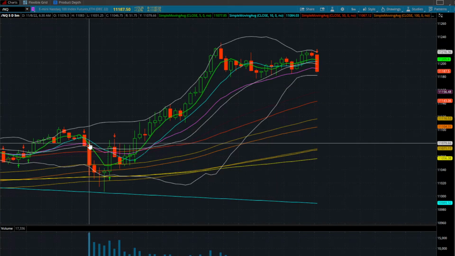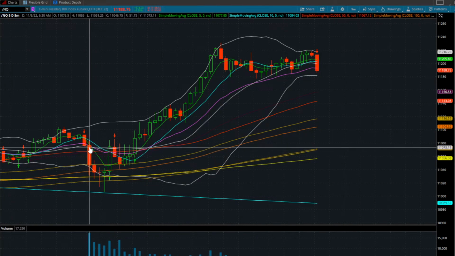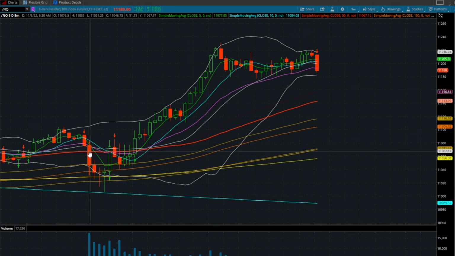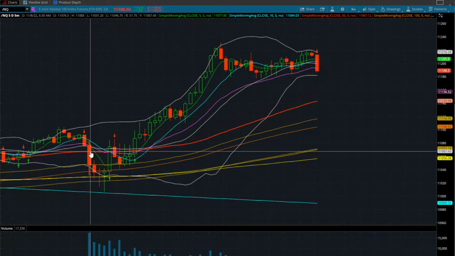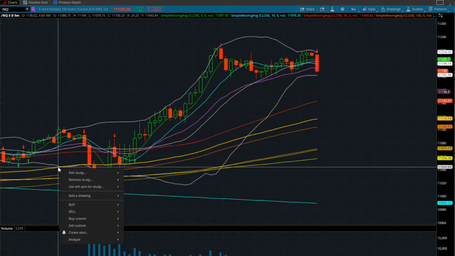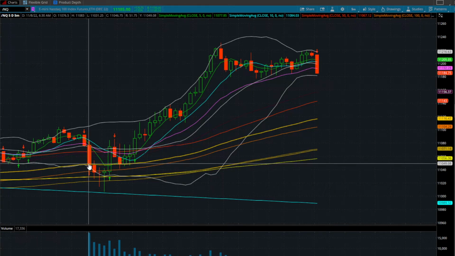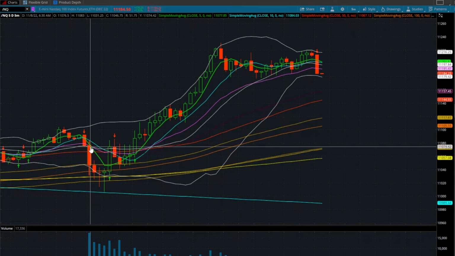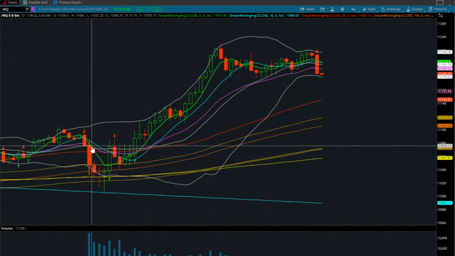So as we get short here, I take some profits at the 50 SMA and close out that initial gain. Then I was looking to see if we were going to crack below this 50 EMA and 50 SMA. If we did, I was going to try to jump short again, knowing that I have the 100 EMA here, as well as this lower Bollinger Band. You can see the gap between the 50 SMA, the 100 EMA and the Bollinger Band here. So this is where I got short initially off the confirmation of the 20 SMA.